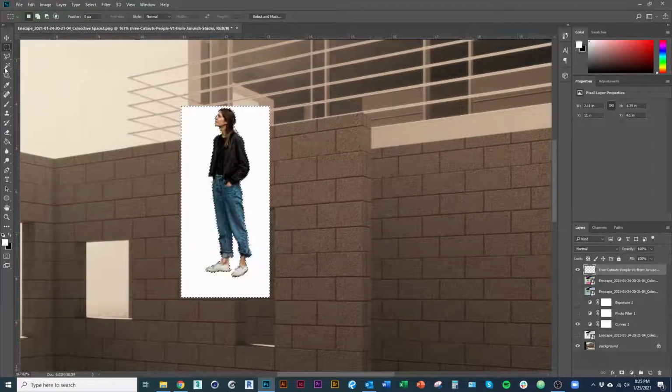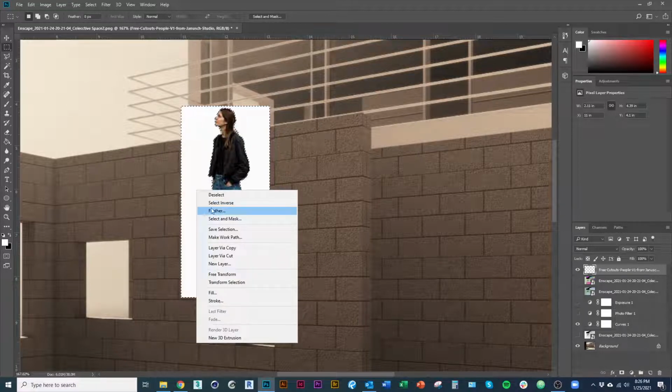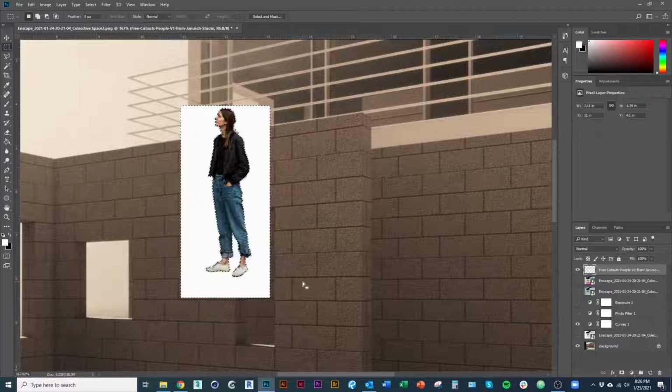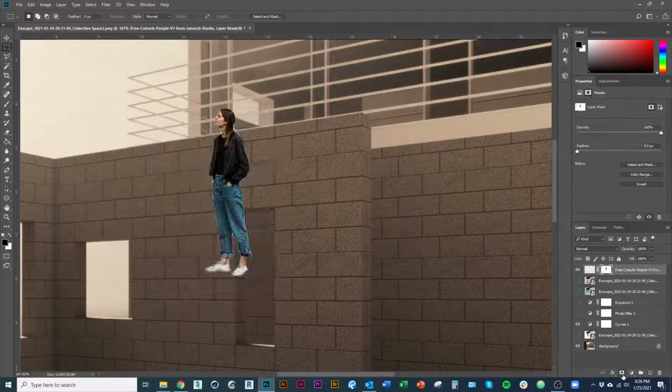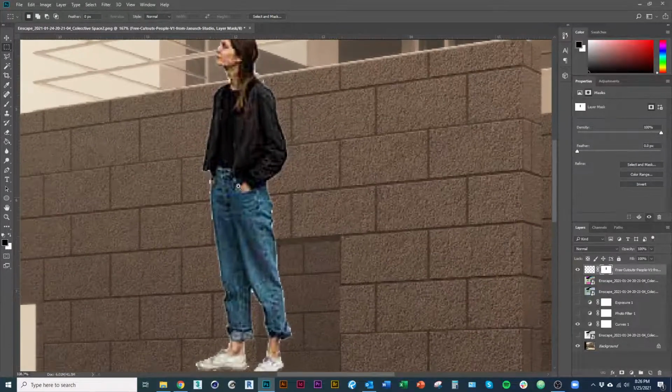And then I will go to any one of our selection tools, right click on the selection I have there and go to select inverse. That'll select the figure rather than the background. And then I'll use that layer mask button that I mentioned before. And that should crop out the background more or less.